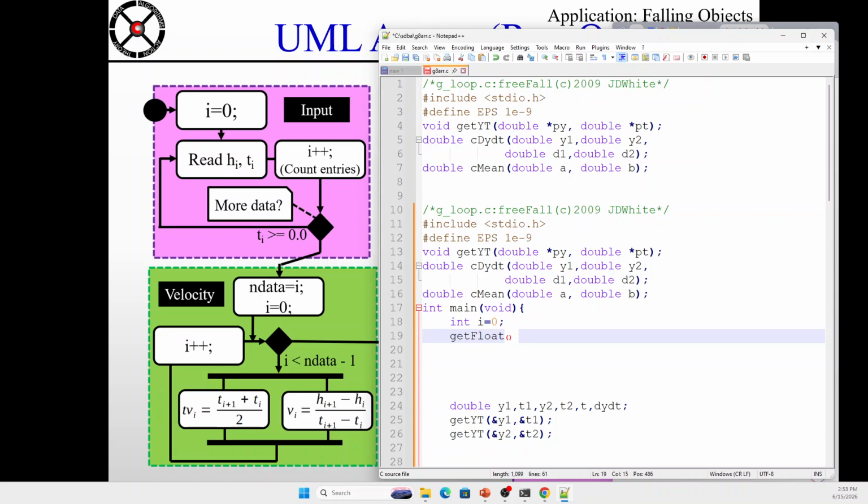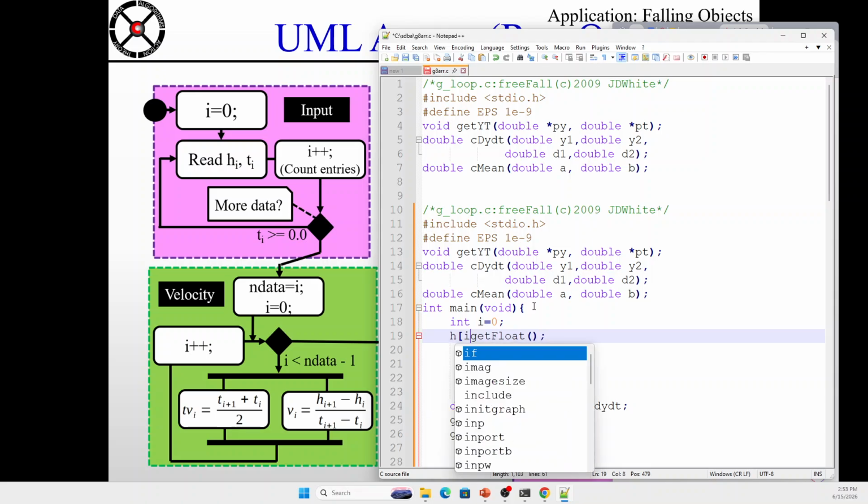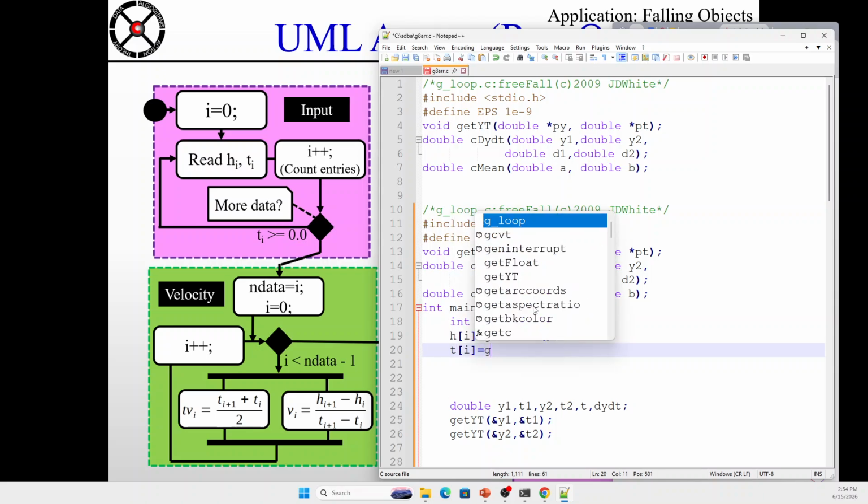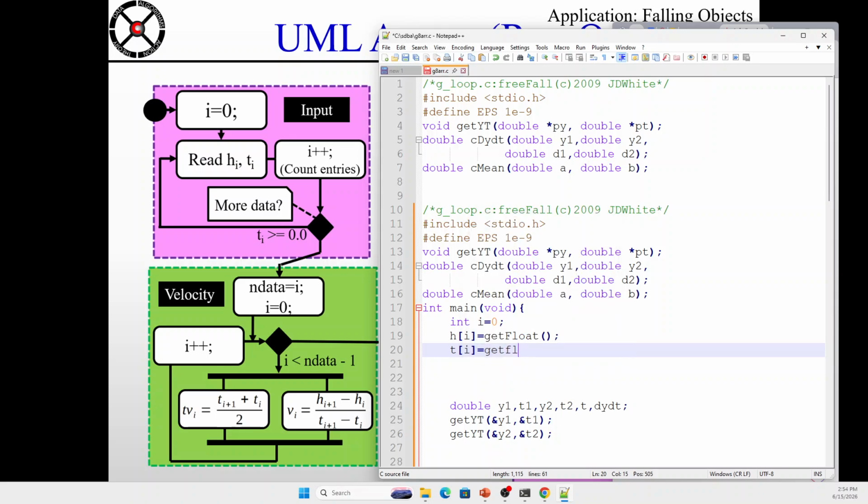So it just requires this. And I can then just place H[i] = get float, and T[i] = get float.